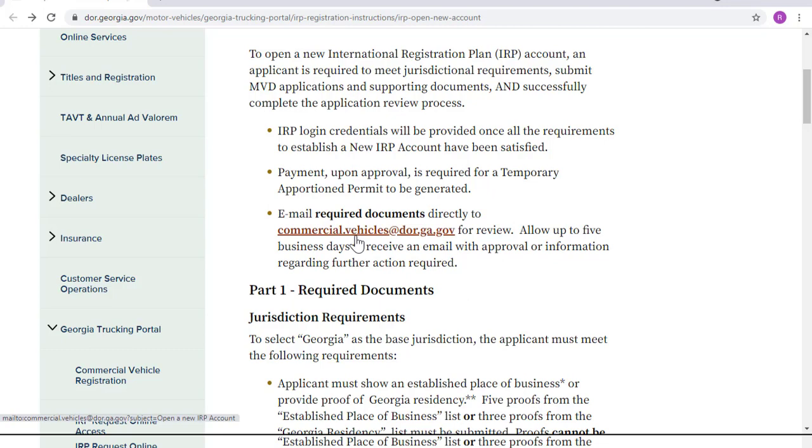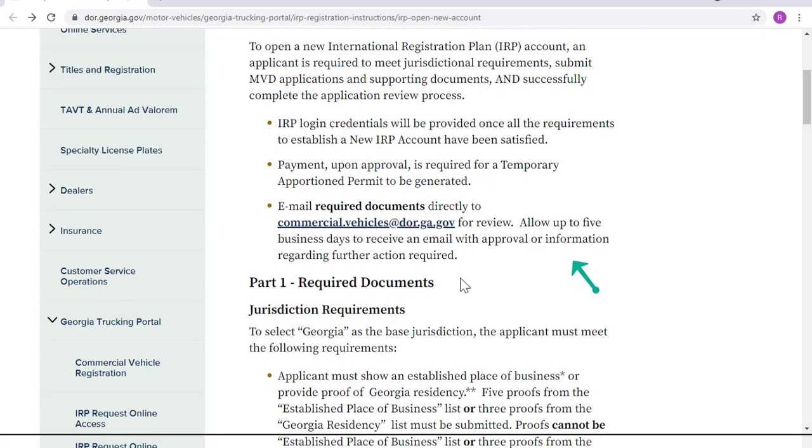However, you're going to include everything that you sent originally. Okay, not just that insurance policy with the declaration page. You're going to send that, which is what was requested in the example I just gave you. But in addition to that, you're going to submit all the original documents you sent in the prior email to this address right here. Okay, you want to make sure that you do that. Otherwise, this allow up to 5 business days turns into weeks and then turns into months, okay?